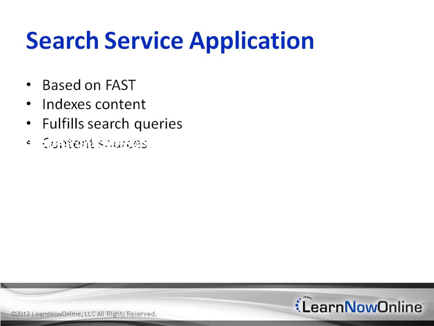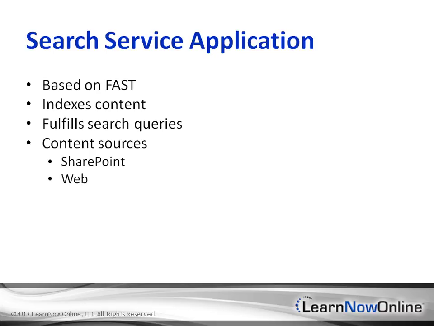There are a variety of content sources that you can set up for the search service application to crawl. Of course, SharePoint is the first and most common one. And whenever you create a search service application, all SharePoint sites is the one and only content source that is created for you automatically by default.